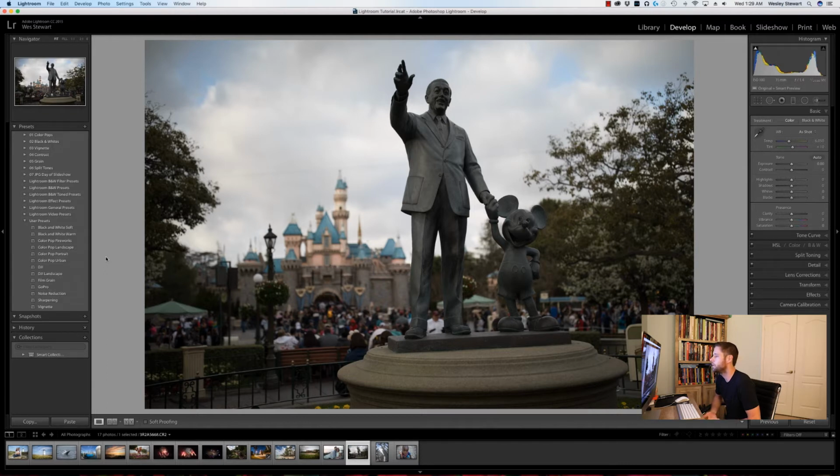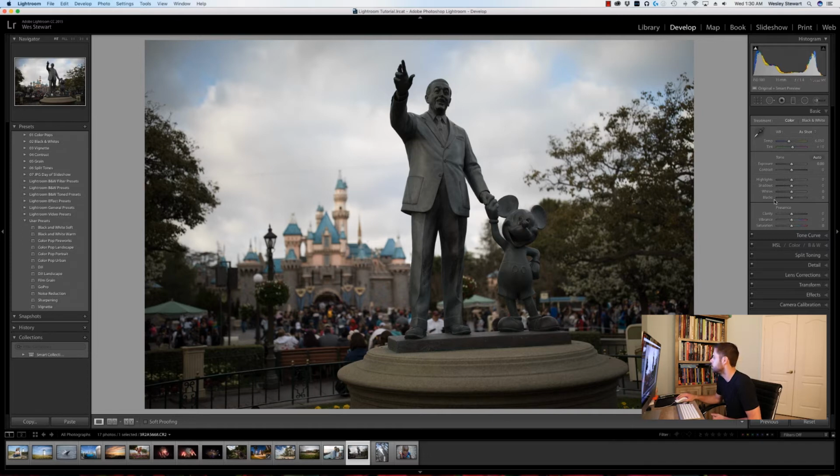But it was the only day we were going to be at Disneyland on this trip, and I wanted to be able to at least capture this sort of iconic image of Disneyland, of Disney, Mickey, the statue. Just an iconic picture. So what can we do to spruce it up and make it look better? That's what we're going to work on.